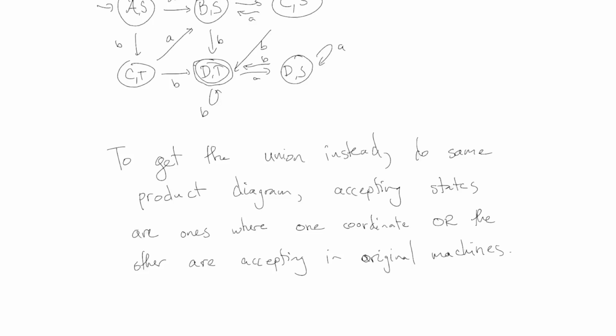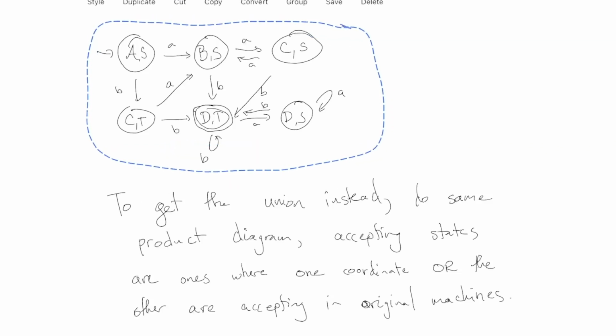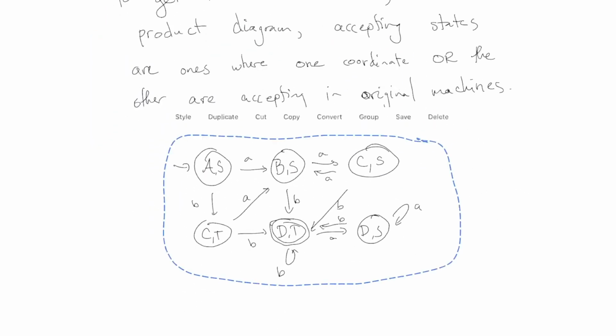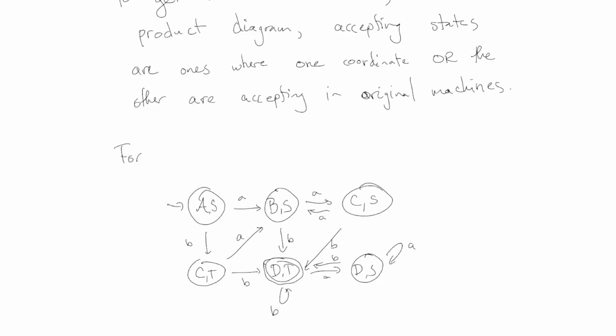All right. So for that example up there, we don't need to redo the whole thing. Really, all it's about is taking this diagram, and I'm just going to copy it, sorry if you're drawing on paper and you can't copy and paste like I can. Move it down a little bit more. So here for the union, it's only a matter of which are accepting. And actually in the union, that one which was accepting before still should be accepting. It was accepting because both of them were accepting, the D and the T. Is it true that the D or the T? Yes, it's still accepting. But I should go through the other ones.